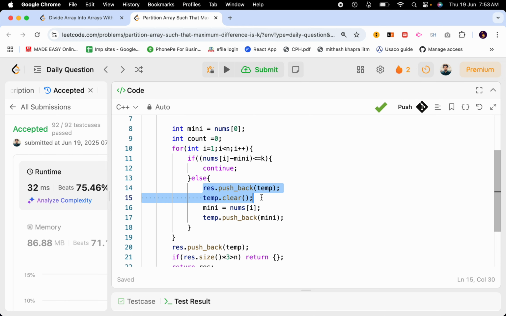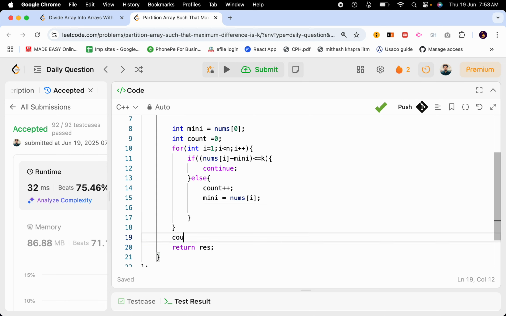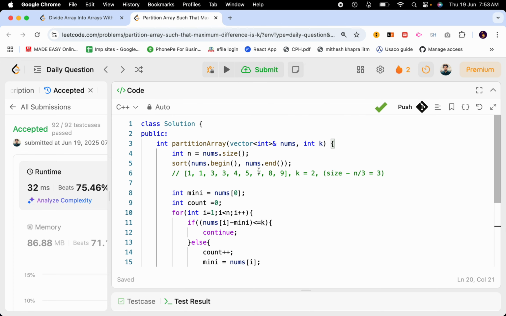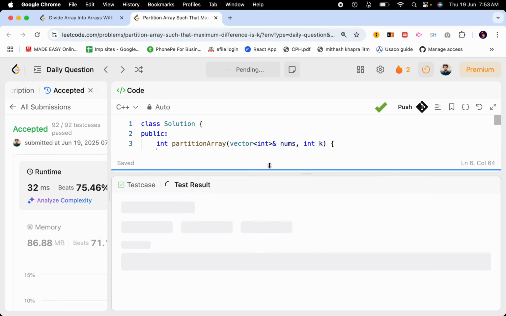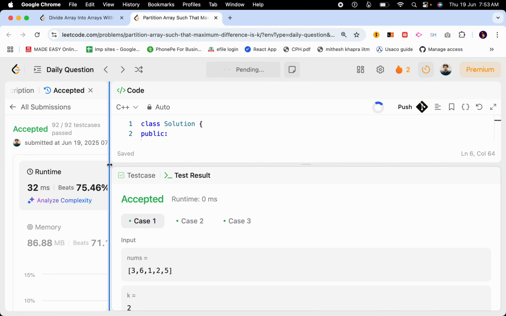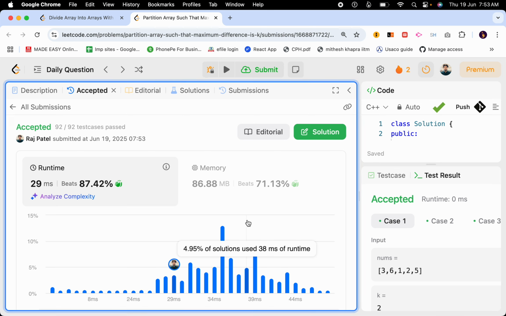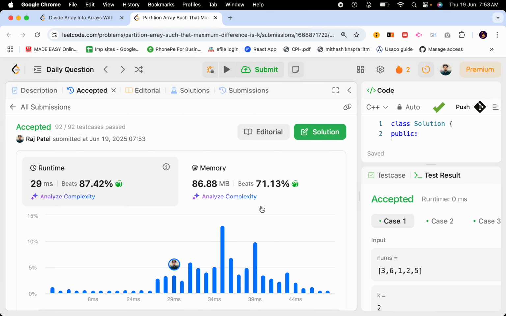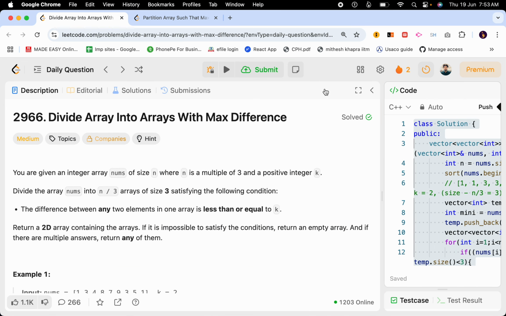It's just count plus plus. So we'll remove this, and we'll remove this. Finally, just the same code, and if we run this, hopefully it should work. Yes, it is working. Let's submit it. Yeah, it is working. So you can go to this video, it has a detailed description, and you can solve both problems with the same code. Okay, thank you everyone.